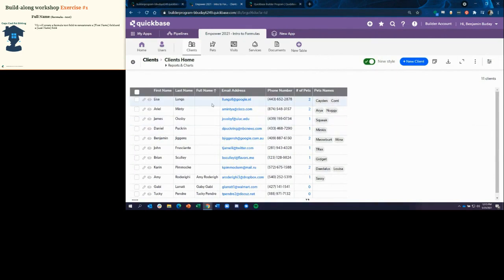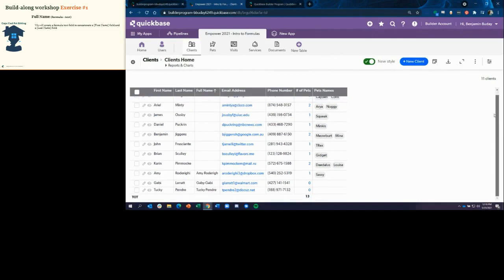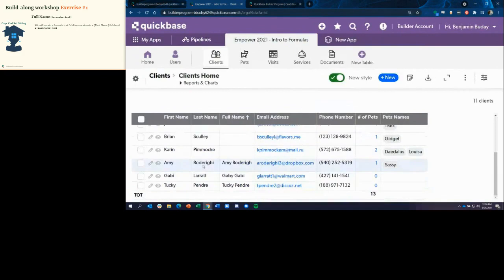So what this means is that when we take in a new client, we need to enter the first name and the last name so we can do things like alphabetizing by last name. But when we want to reference a full name all as one entity, we have to enter their full name in again. Not the biggest deal, but ideally we have hundreds and hundreds of clients, and it would be nice to ensure some accuracy so that we don't have something like this. Look at this record for Amy Rodriguez, for example. The last name and then the full name don't match. For Gabby here, that's also incorrect. So we're going to create a formula field that knows to take the first name value and add it to the last name value.